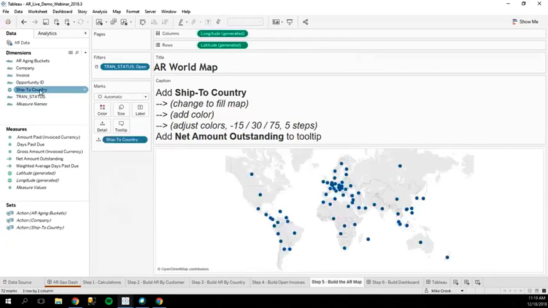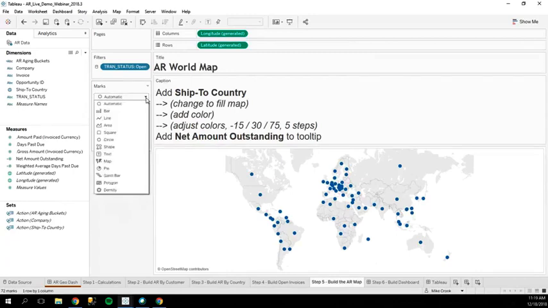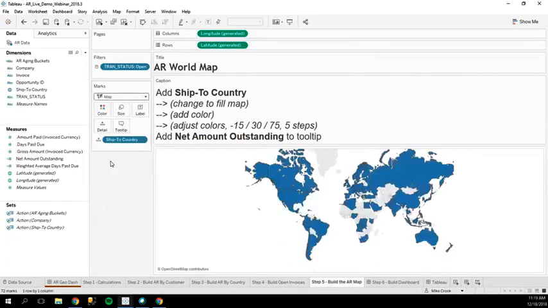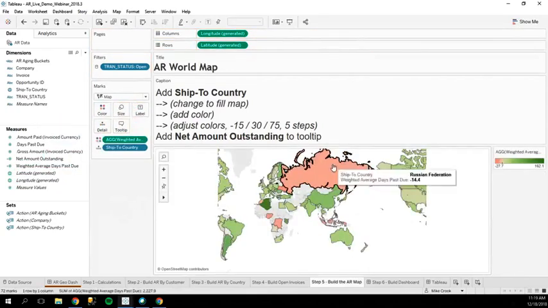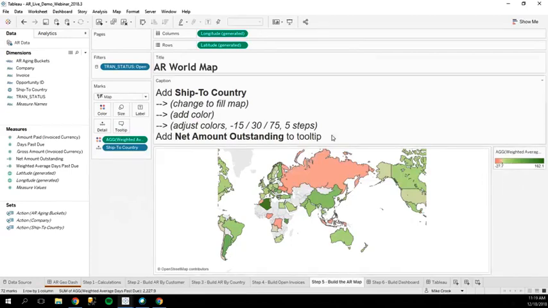And when I double click on it, Tableau wants to default to just doing circles, but I really want to turn it into a field map. So here under the mark type, I'm going to go down and turn it into map. And now Tableau is trying to fill in each of those. Then I'm going to take my weighted average, put that onto my color, and now we can see that it's color coded. And if I wanted to spend time changing these bands and the colors, here are just some simple tips on how you would do that.